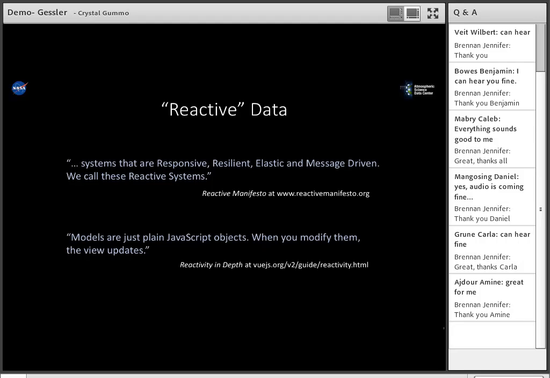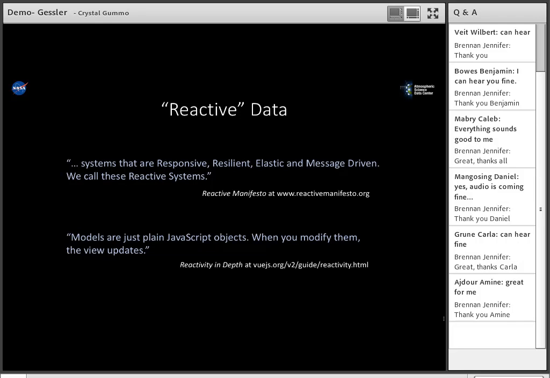Elastic means the ability to spin up and spin down resources as needed. So the closer that we get perhaps to a proposal submission time, or the closer we get to the time when data is being imported in, maybe more servers are needed. And at other times, it could be on a daily basis at 3 in the morning, a weekly basis on Sundays, or seasonal basis in between times when major research is done on new data sets, we want to be able to spin down those servers. And message-driven, that's the concept that data is communicated and the need for data is communicated by short messages between independent components.